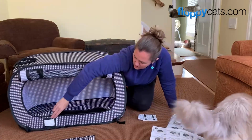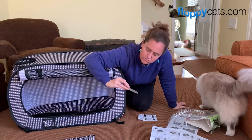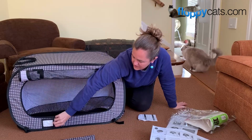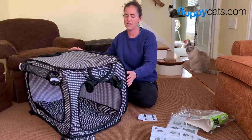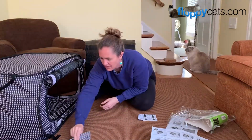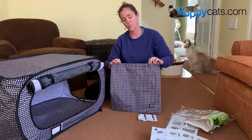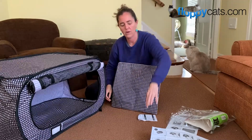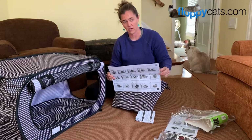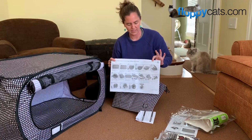There is a little name card placement thing here, so you can put your cat's name, your name, owner contact, microchip number, but obviously you could just stick your business card in there. So the only two exit points are this one and this one, and then the other side just looks like that. And then, like I showed in the beginning, it all collapses down into this bag, so I hope to do a video for you on how that works. These are the instructions that come with it to tell you how to do that. They also have a video. The video is way too fast for my pea brain, so I had to use these to understand it.